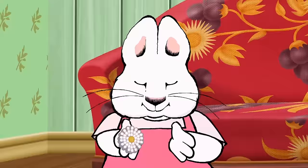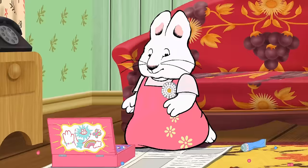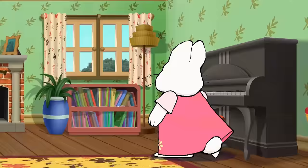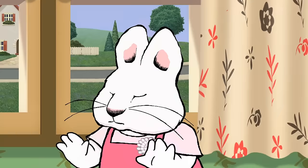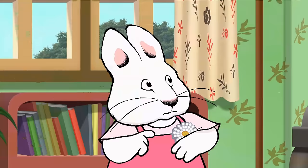I know. I'll put it on. And when Grandma notices it, I'll give it to her. Oh, she should be here soon. Here she comes. The brooch!